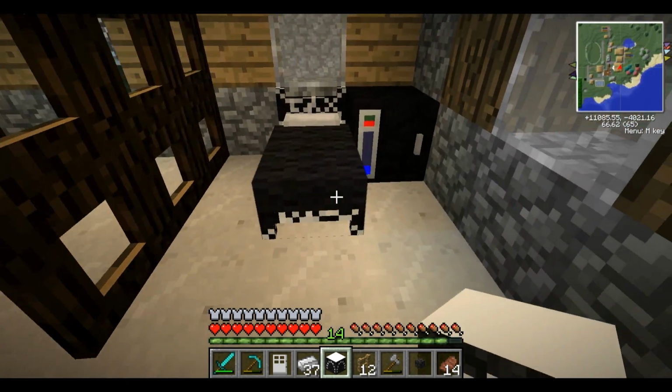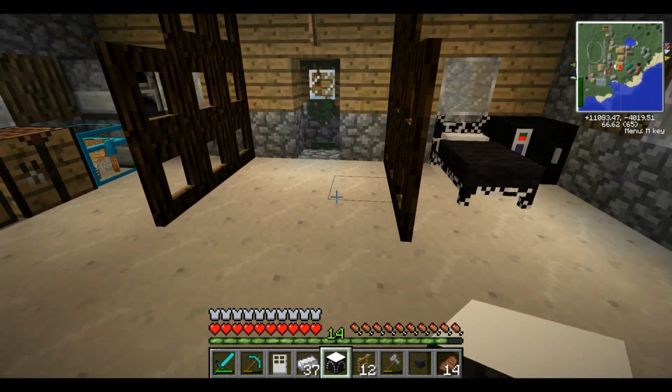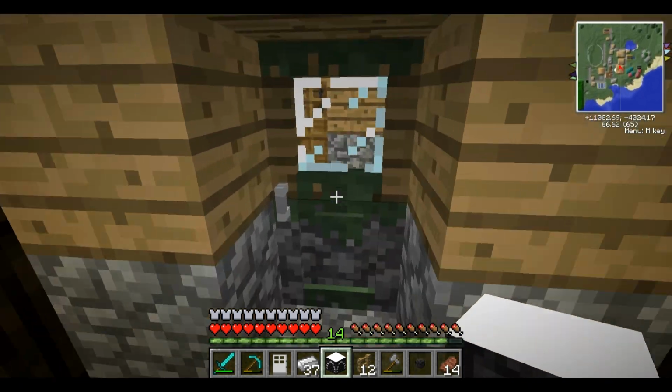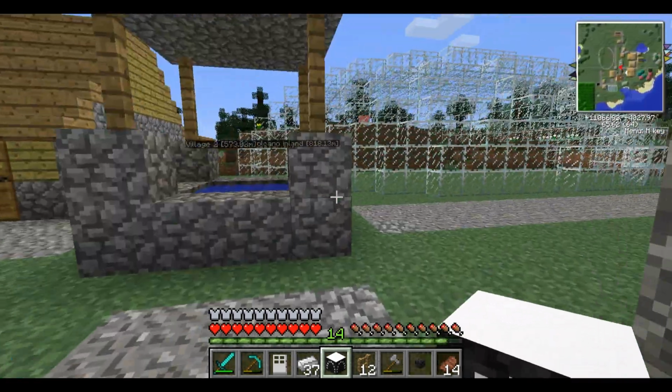The thing I like about that is it's almost a way of storing things, because if I was to break that bed, all the stuff that I put on there comes off with it. So I would have my string back, I would have my dye back. Same with this door. I just have to fix it to something. I don't know what I'm gonna do with it.